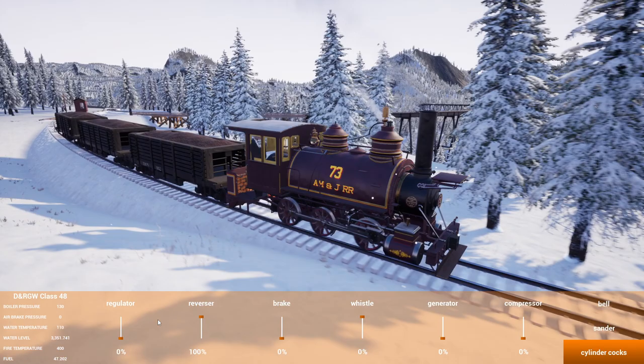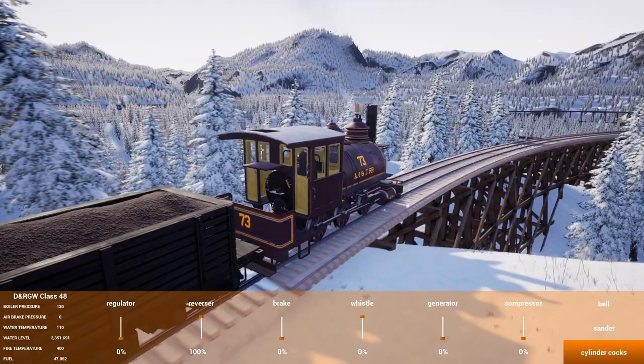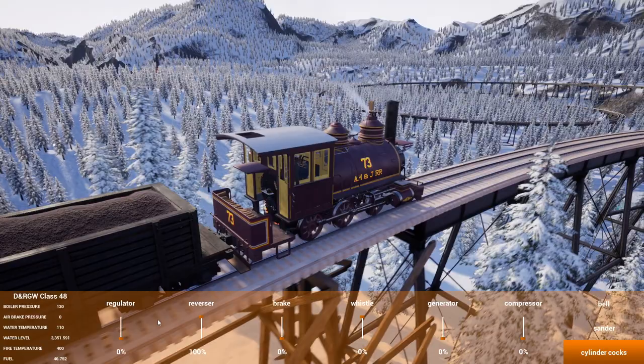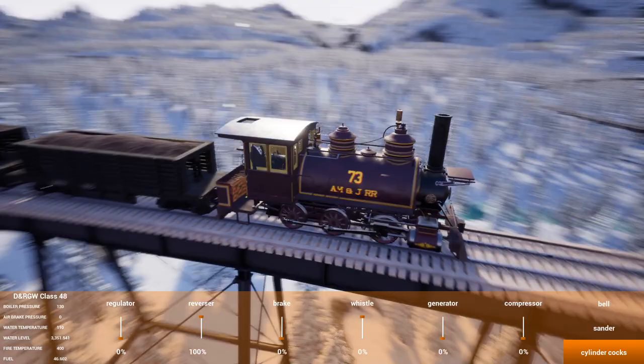I'll tell you what, I am really happy with this Class 48 engine. It's small, so it's easy to maneuver. But it's got a lot of power. It's just a good combination. It's almost like a high-speed Shay.